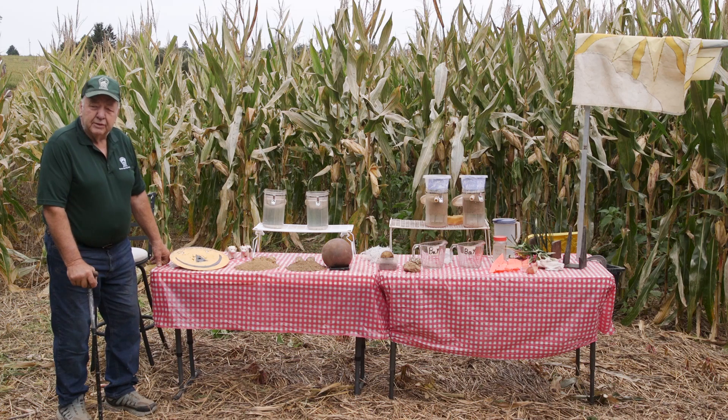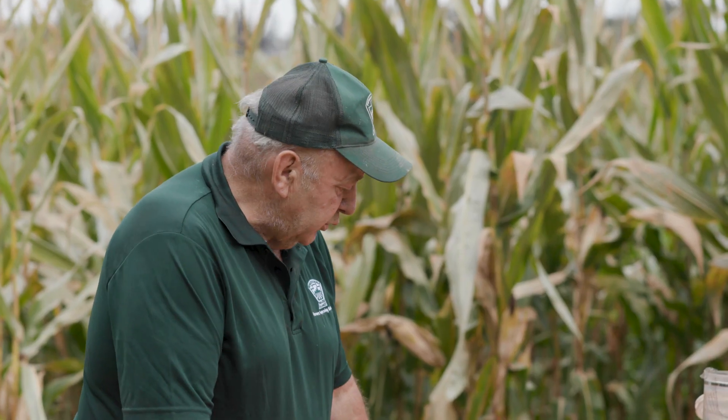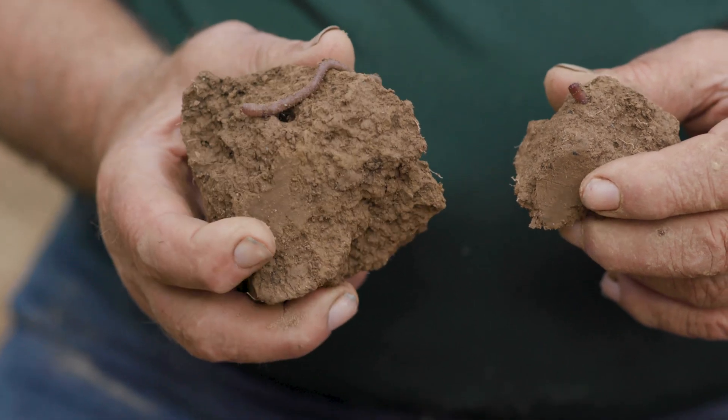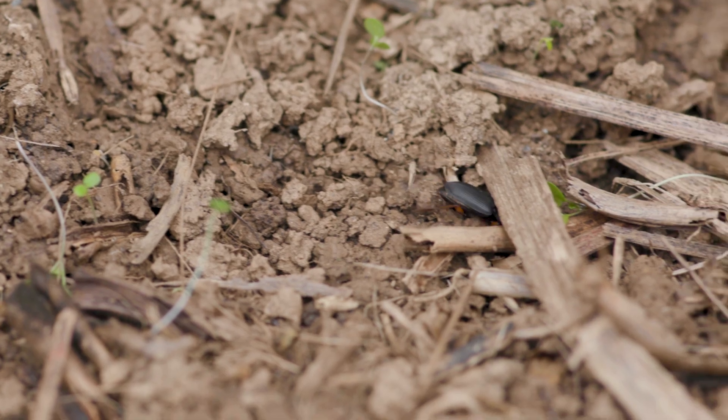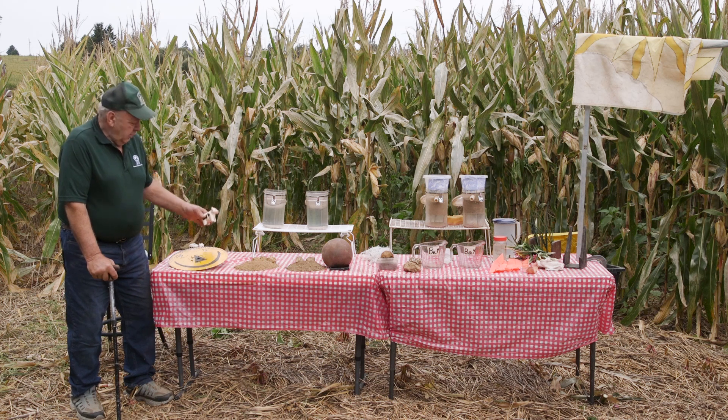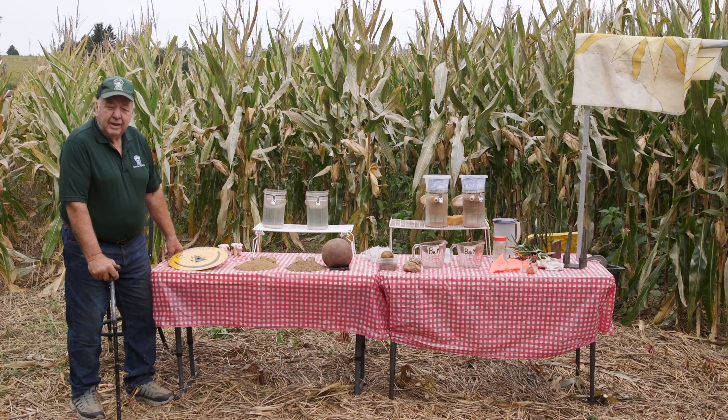Mother Nature did not disturb the soil to grow plants, and that kept the whole soil healthy. What's in soil to make it healthy? It's the worms, the bugs, the beetles, the microbes, the bacteria. A lot of the microbes in soil that digest organic matter are the same microbes in our stomach that digest our food. Our soil is alive — it's part of our living ecosystem. A healthy soil will have worms, bugs, and beetles weighing as much as a cow, and a really healthy soil enough to weigh as much as two cows.